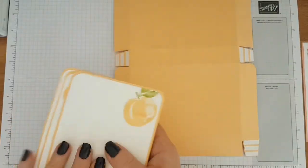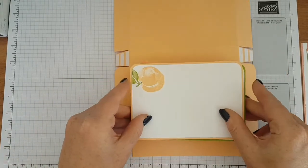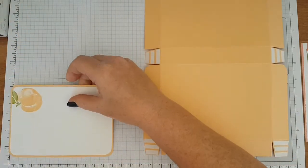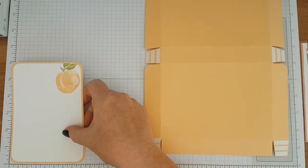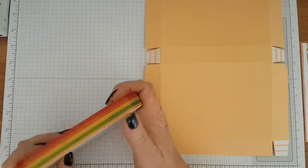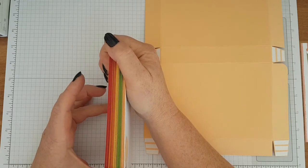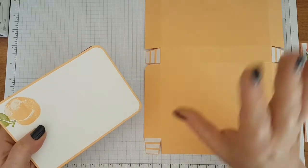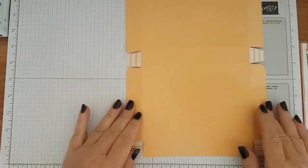I should probably tell you the reason why I need these measurements, because I've made some recipe cards. So they're going to sit inside the box, and these are 5 7/8 by almost 4 1/4, and then if I stack them that way, they are about 7/8 of an inch deep, nearly. So that's why I went for the 1 inch depth, because we're going to put a little stand inside, but I'll show you that when we get to it.